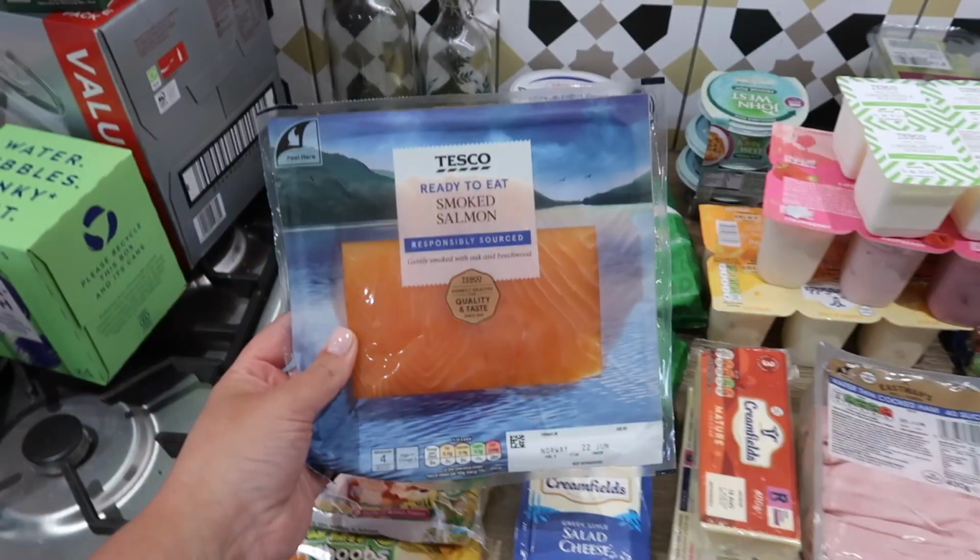This actually, I need to talk about this real quick. Hang on. I learnt all of my money saving stuff from my mum, who was incredibly thrifty and was able to feed us very well. 4 of us, there was 4 kids in my family, for not very much money. She did an exceptional job, but that meant that there's certain foods that I just didn't really eat until I was an adult, and smoked salmon was one of them. I don't remember ever seeing it in my fridge, but I really enjoy smoked salmon. As an adult, I tried it, really enjoyed it, and I have been for the last few years buying it for myself and having smoked salmon and avocado or whatever.